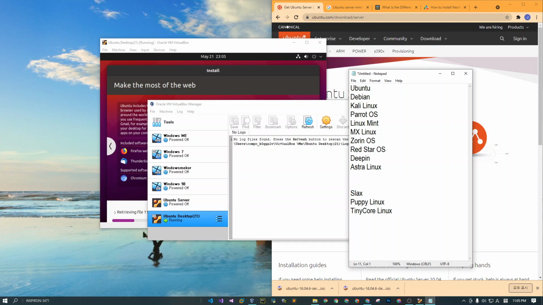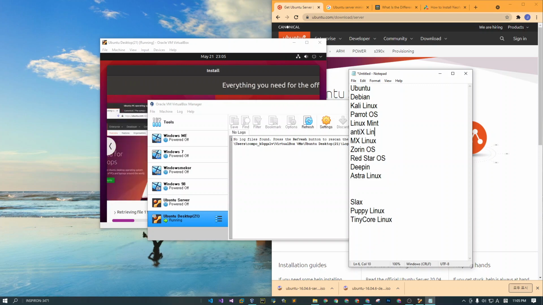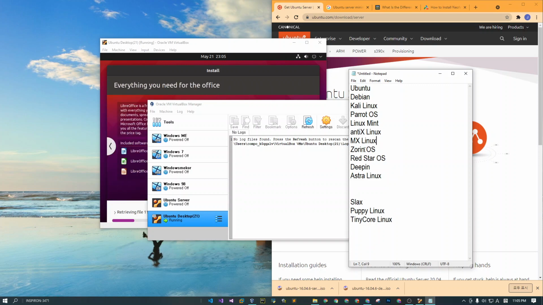So yeah, about these. And also, before MX Linux, there was Antix Linux, which these two are kind of lightweight too, but they still work on modern machines really well.